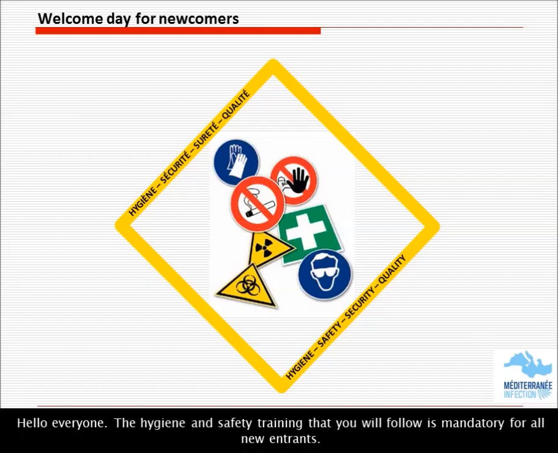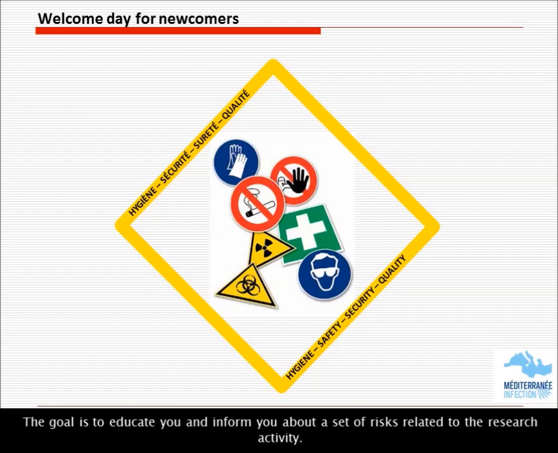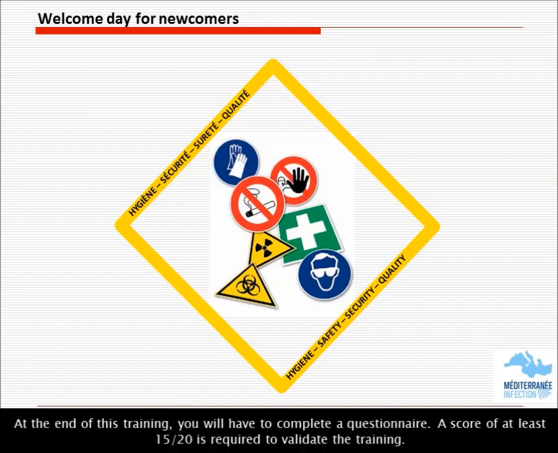Hello everyone. The hygiene and safety training that you will follow is mandatory for all new entrants. The goal is to educate you and inform you about a set of risks related to the research activity. At the end of this training, you will have to complete a questionnaire. A score of at least 15 out of 20 is required to validate the training.